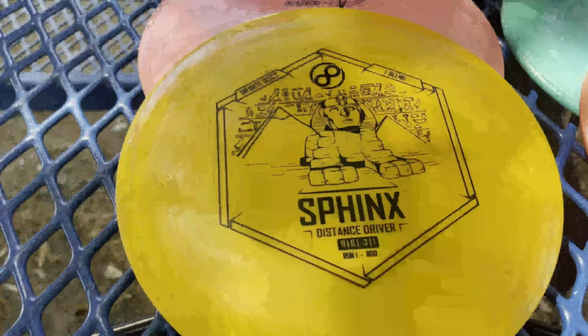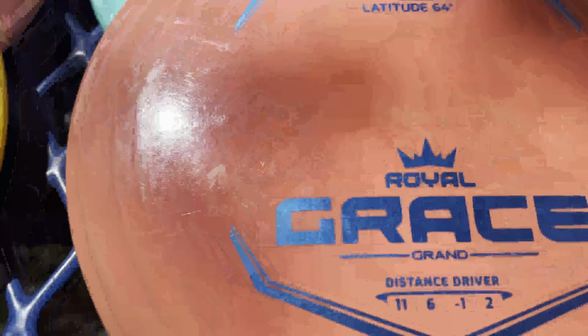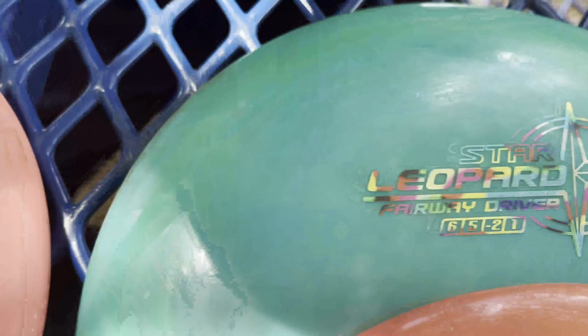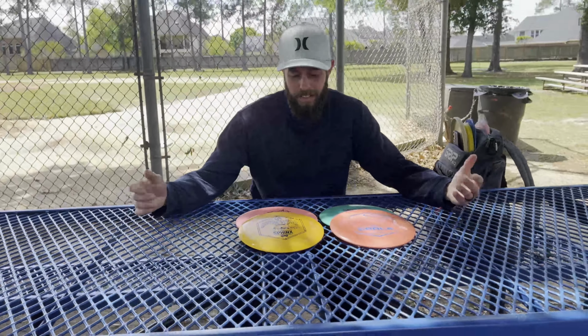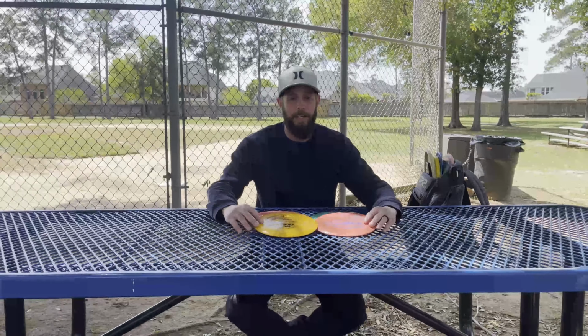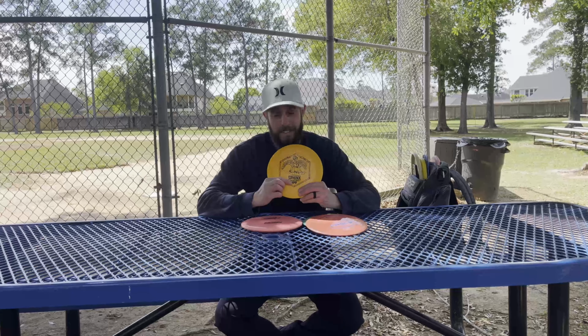If you're new to disc golf or looking to get into disc golf, you may be overwhelmed with the amount of choices that you have. There's a million different discs out there right now. And one thing that they mostly have in common is these numbers that you'll see in all of them. And you might be asking yourself, what the heck does that mean? So today we're going to look at the flight numbers. The first number, speed.